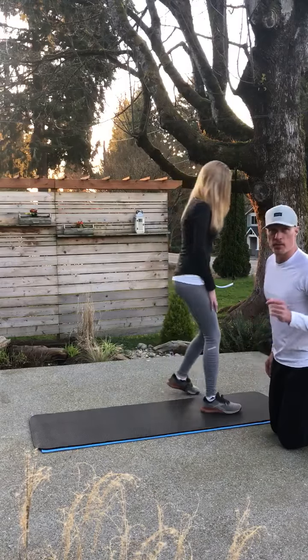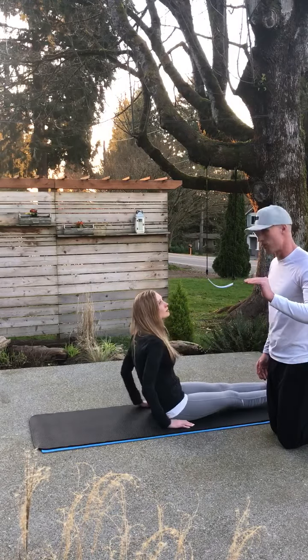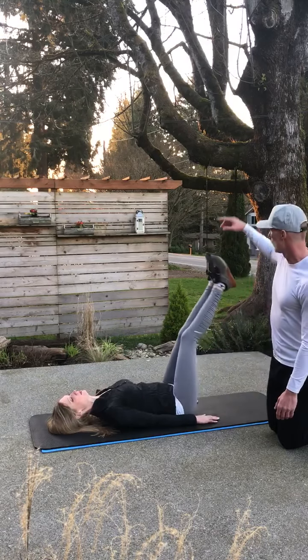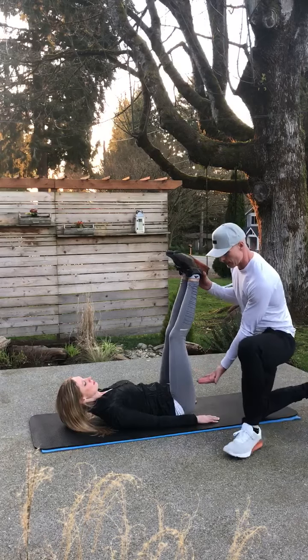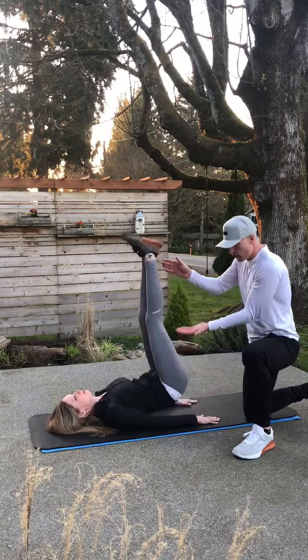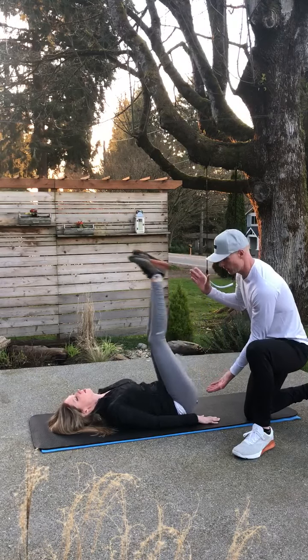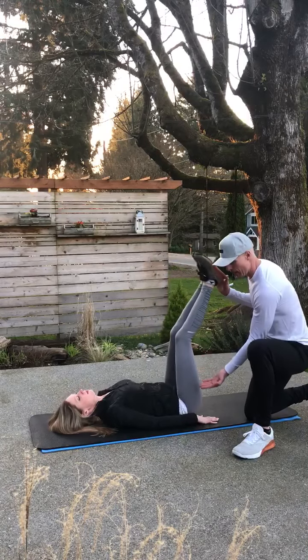Rebecca's going to show you the first beginner's version now, just that little step down where you can build that strength. She's going to lay all the way flat, legs will be in the air, feet straight up above her. She's going to force down with her hands and lift her glutes off the ground, contracting from that lower ab and firing up. That's the insertion point that ladies lose when they go through childbirth. You can see she's developing that strength to fire up and then come back down slowly.